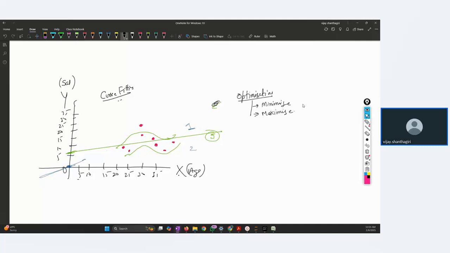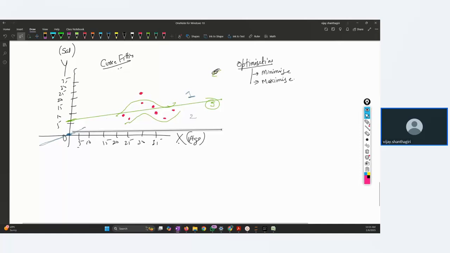What is this line trying to minimize? This is the starting point. We assume that this is the starting point of the model.